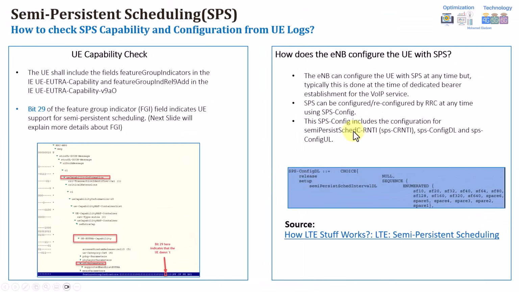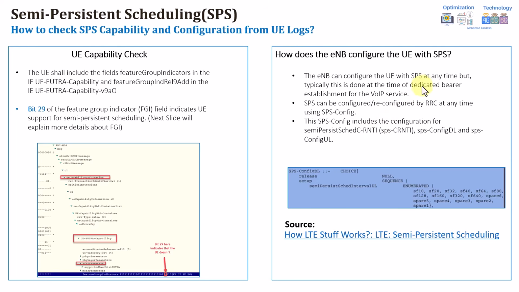The next part is about whenever the eNB configures the UE with SPS. This is the configuration of the activation. The configuration is done through layer 3, while the activation is done through the DCI information. So for example, this is the RRC configuration message being sent at any time, and it will have this SPS configuration, downlink configuration or even uplink. If you'd like more details about this part, you can refer to the link below. It has very good information as well.